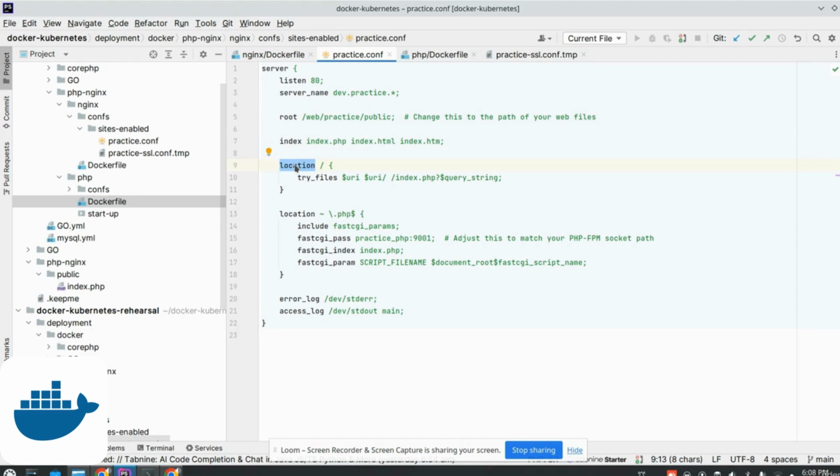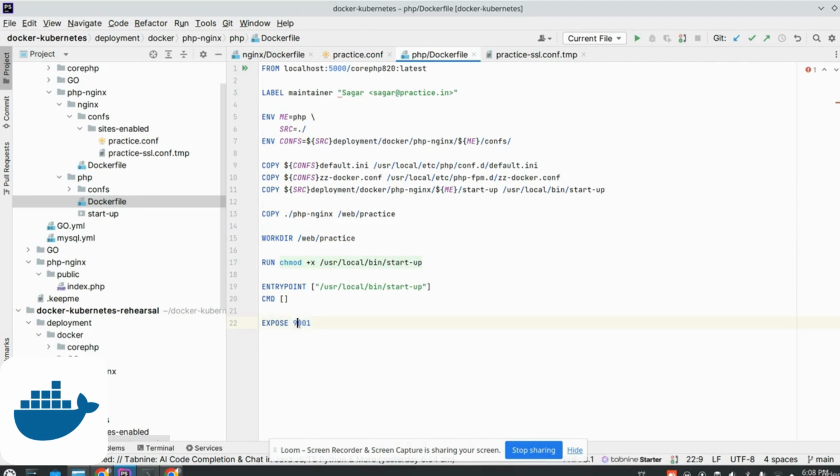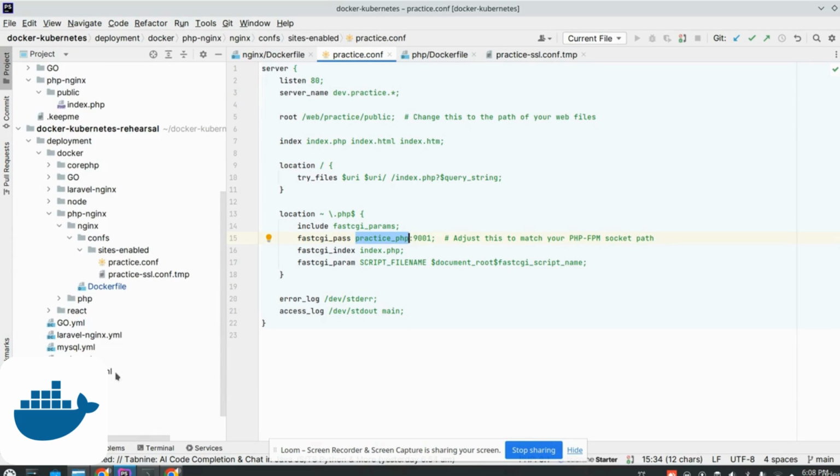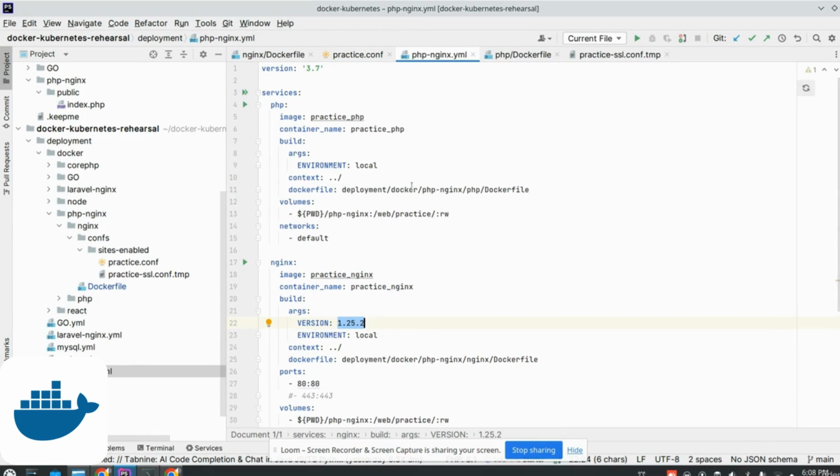And this is the location block for PHP. This is actually passing our request from Nginx to PHP for the execution. As you remember, we have defined port 9001 for our PHP-FPM, and hence we have put the port over here, 9001, and this is the name of the container for the PHP that you can see from this file, that the name of our container is practice_php.